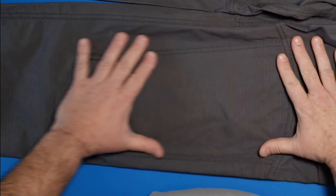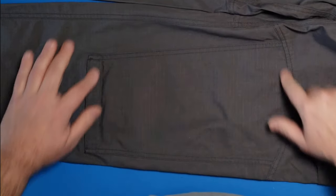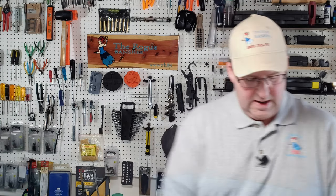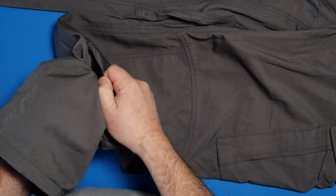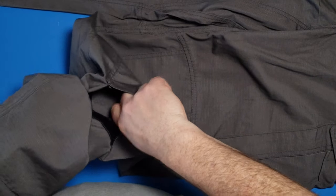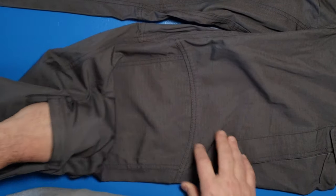Another nice feature is right here — they have an insert for knee pads. They don't come with knee pads, but if you have knee pad inserts, they'll fit right in. As you can see, there's Velcro on the bottom. If you take your hand and go underneath, you can get a good open because this Velcro is pretty sticky. Slide your knee pad in, close it up and you're ready to go. If you have bad knees like I do, knee pads are a great thing, especially when you're getting up and down from the ground between shooting positions.